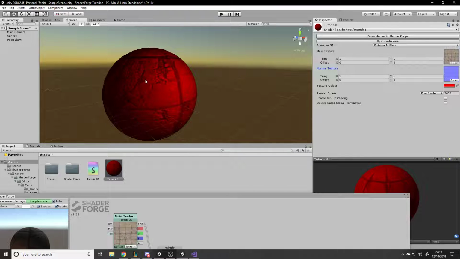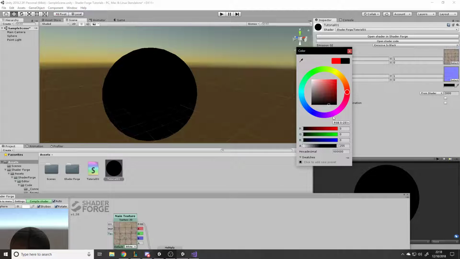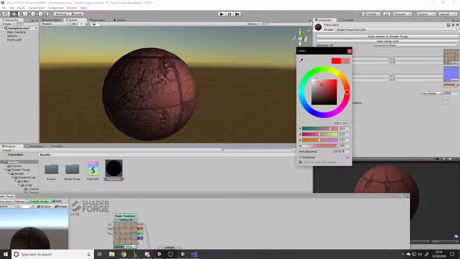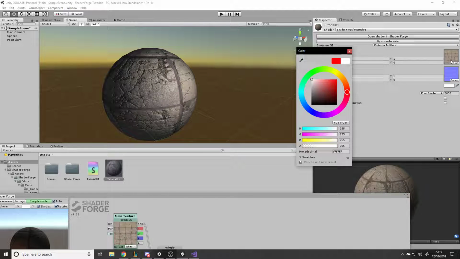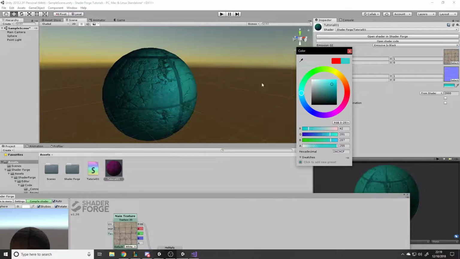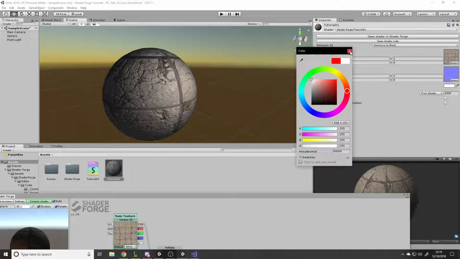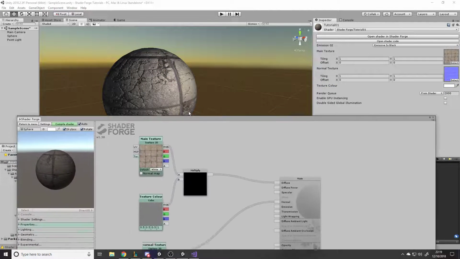But you'll see, let's just put the normal map on. There we go. So now we've got the normal map on it and our chosen color. If you put it back to black, then obviously all the pixels are multiplied by 0, so it's just black. But if you multiply it by white, they're all multiplied by 1, and if you multiply a number by 1, you get itself. That's why it looks like the original texture. And then all the values in between, whatever. So I hope this was a good enough quick introduction and how to get started.